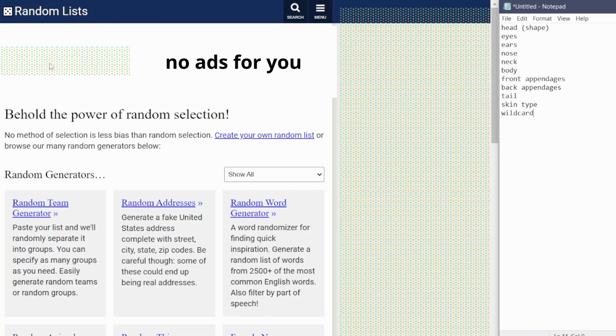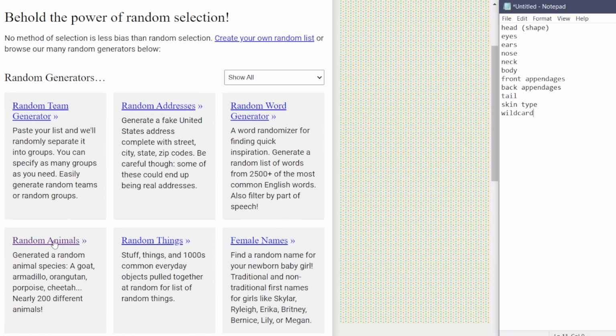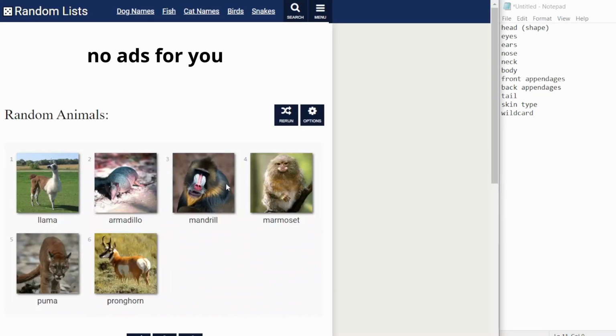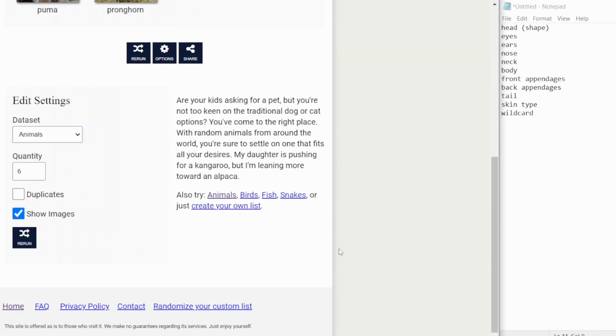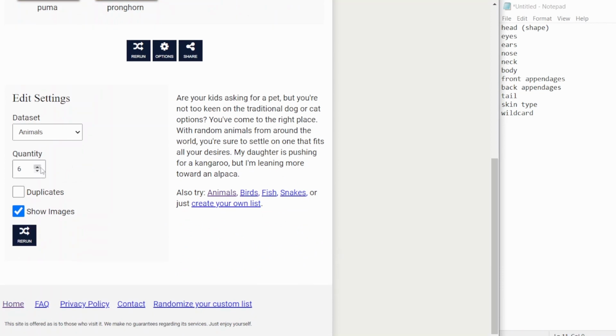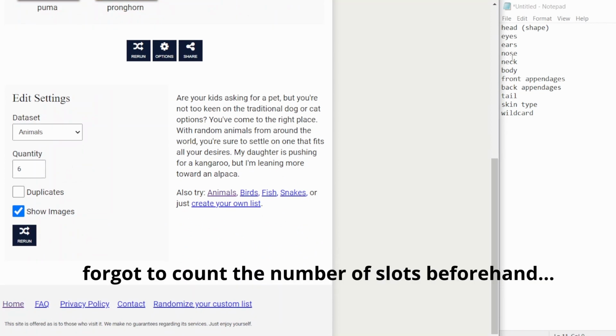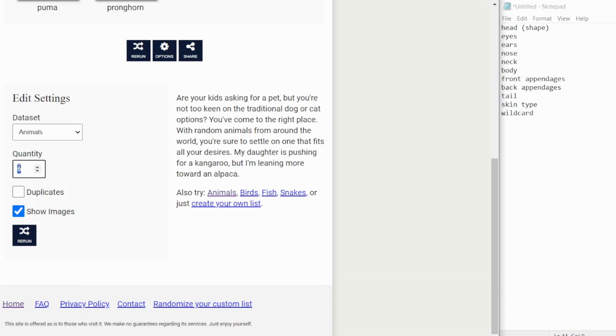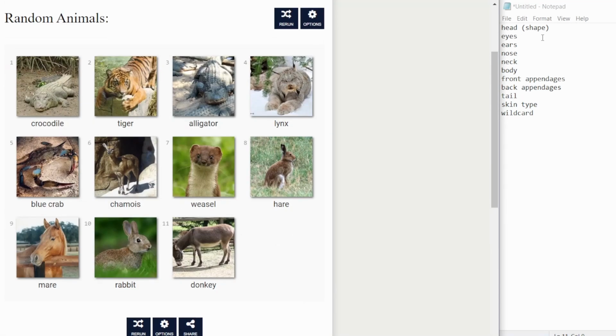So on the left here, I found this website, Random Lists, and they have a random animals generator right here that we're going to click on. And ignore these animals, this is not our poll. We're gonna scroll down and we have 11 spots to fill. So let's do 11, no duplicates, and let's do our poll. All right, let's see, okay. And just 1 through 11, we're gonna assign them through here.